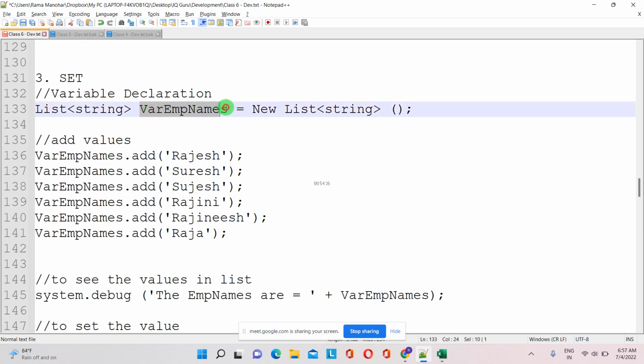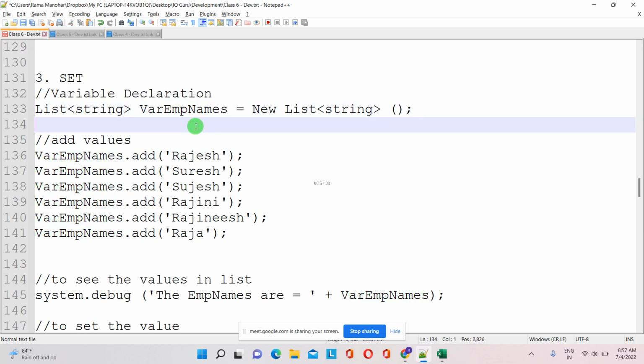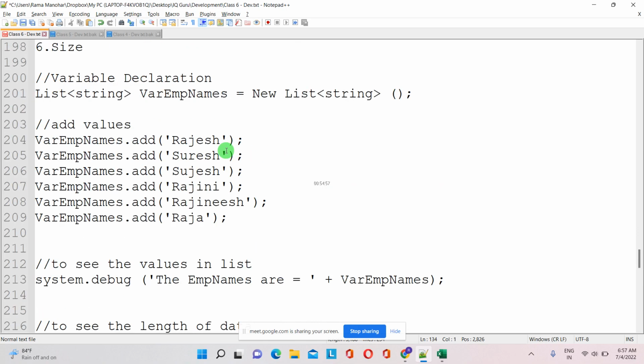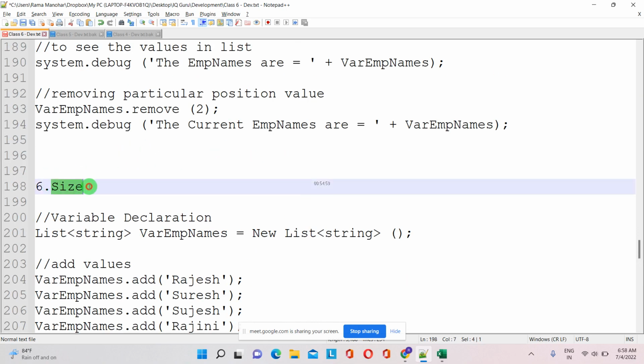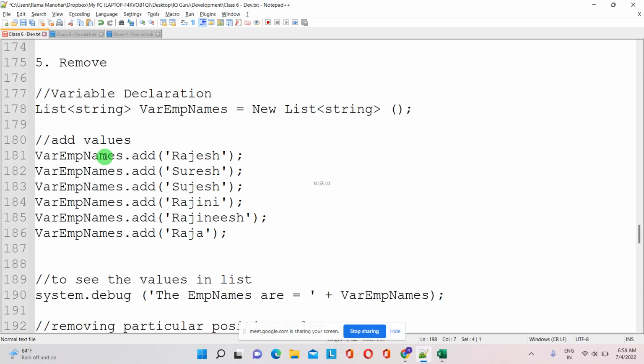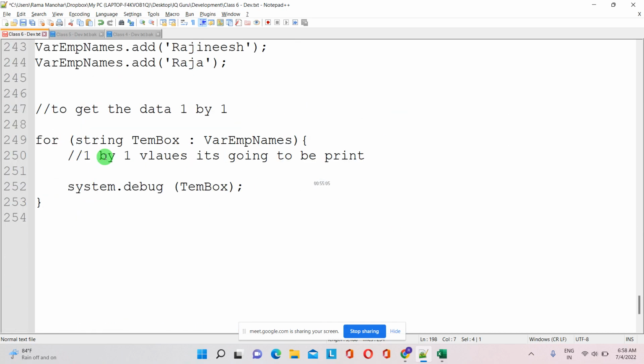You can go with employee age, employee salary, or employee experience. Better you go with employee salaries, five digits or six digits, and do it using all these functions. Then you'll understand list values very easily.